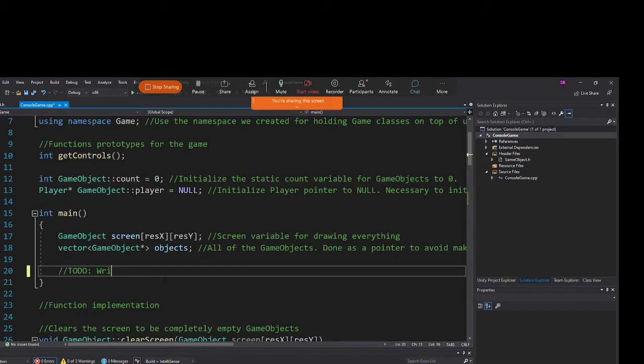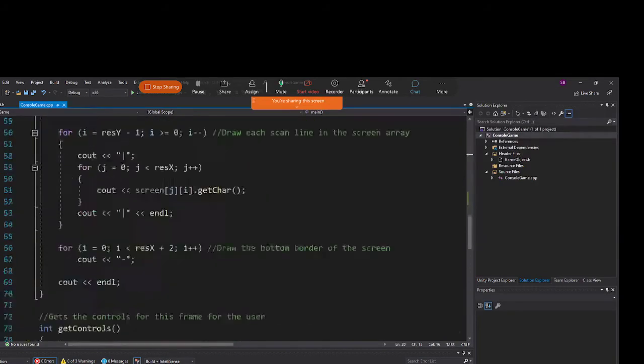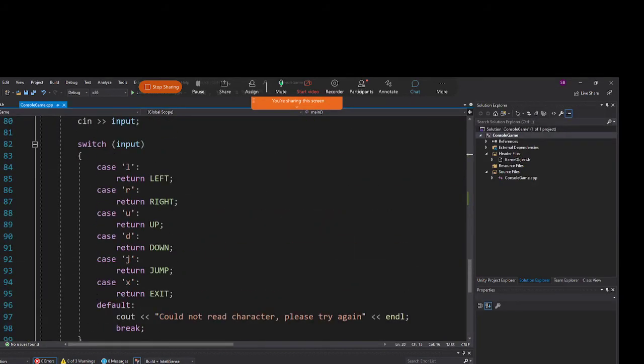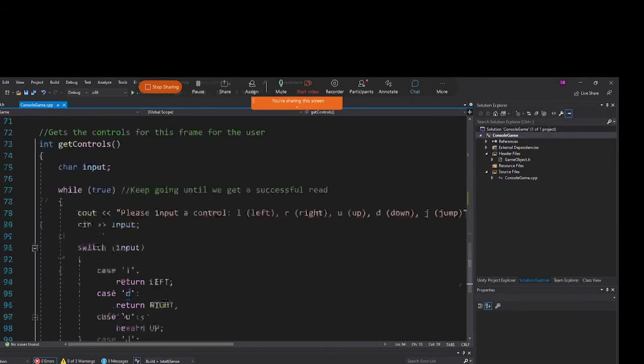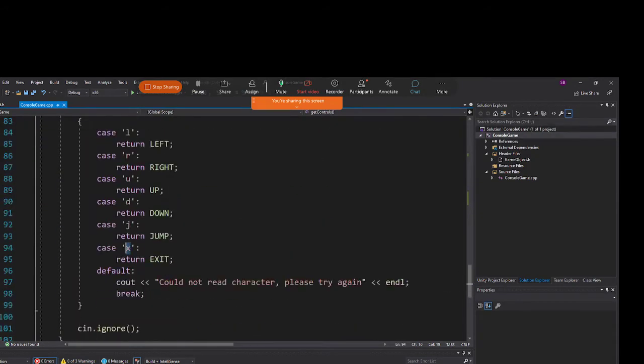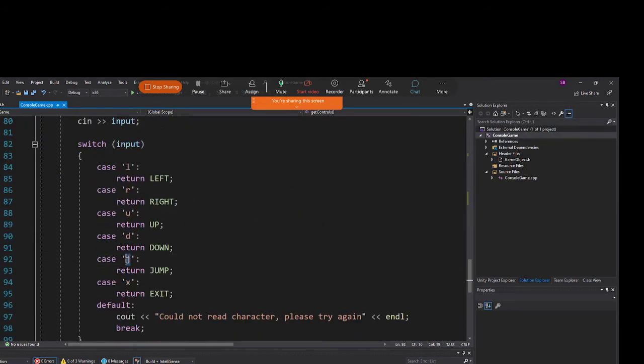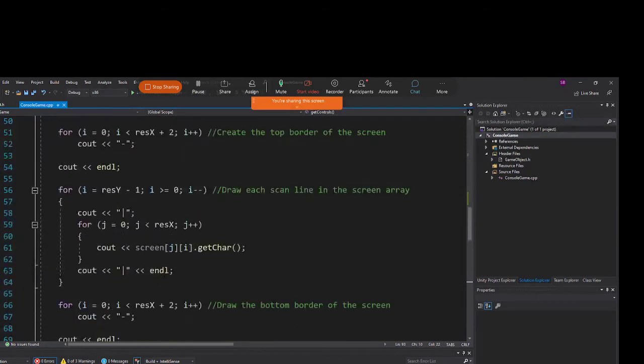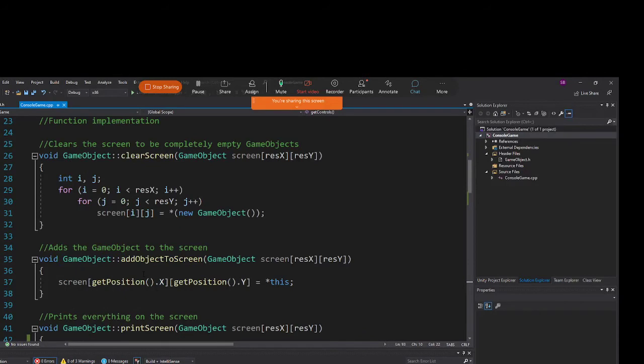Let's actually write the game. Let's add the main loop first off. I think there's an exit command, so we should probably check that. It's the letter X. The way this game works is we're going to input a character every single frame, and then the player is going to move in that direction. So left, right. I don't think up and down do anything, but jump will make them move up, and exit will just bail out of the game.